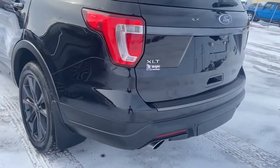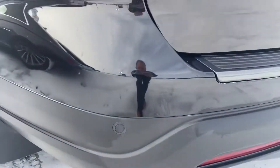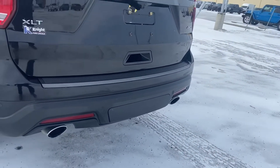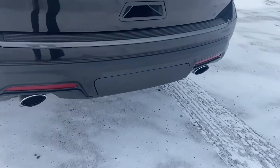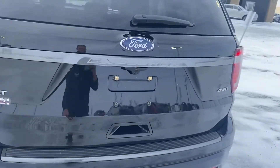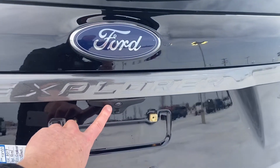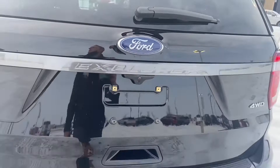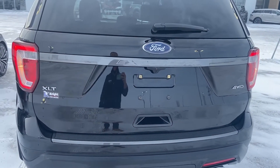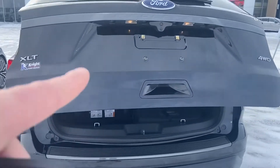On the back you can see we've got our backup parking sensors — those little dots along the bumper there. It does also come with the tow package from factory, which can be accessed with the wiring just underneath that panel on the bumper. The backup camera is just underneath the Explorer badge there, and then the tailgate can be opened using the key fob, or there's a button on the dash, or the little soft touch button just inside that handle there.